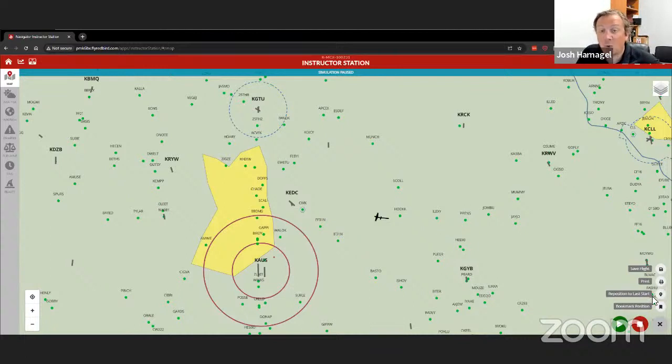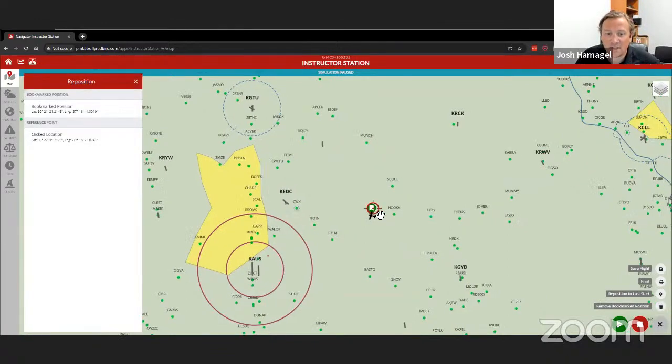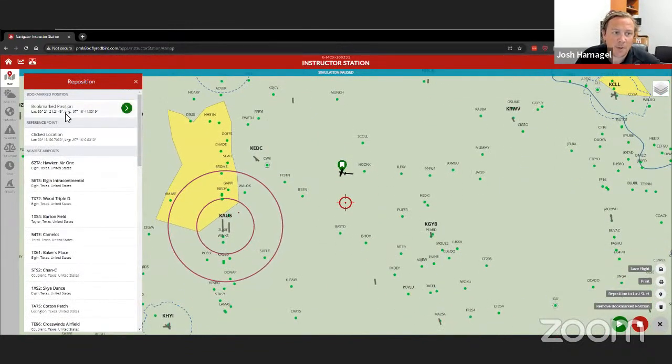Reposition to last start. This can be quite useful. If you set this up so that you're on a final approach going into an airport and you want to shoot an ILS four or five times in a row, you can reposition to that point, and then once you're done doing the maneuver, going missed, whatever, click reposition to last start, and it'll move you back to where you started the last time. That's very handy. You can also bookmark the position so that you can reference it later, and it'll show up here in the bookmarked position. And we'll get to this reposition function in a second.